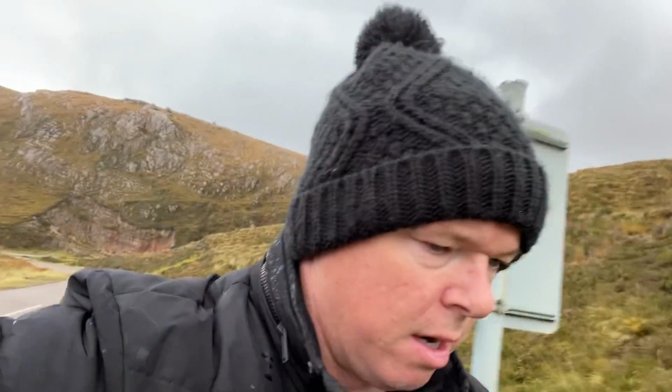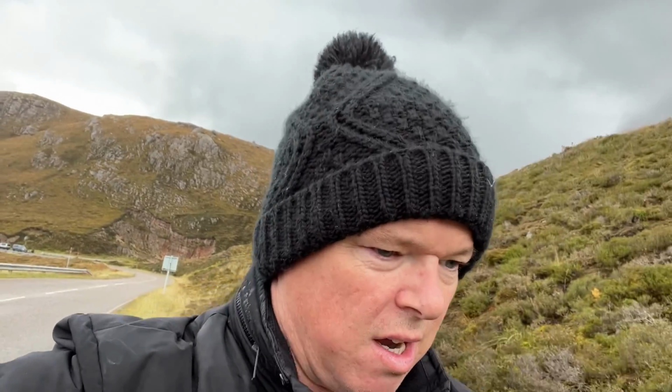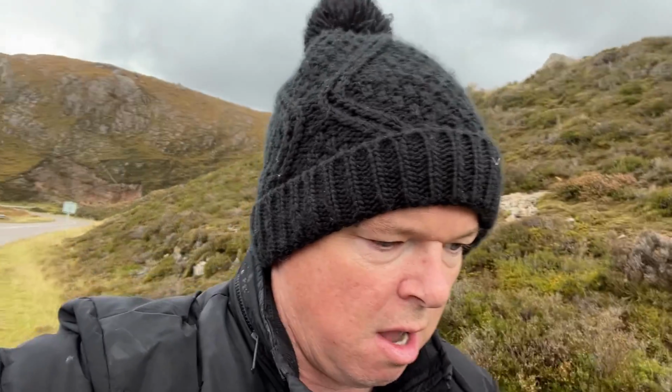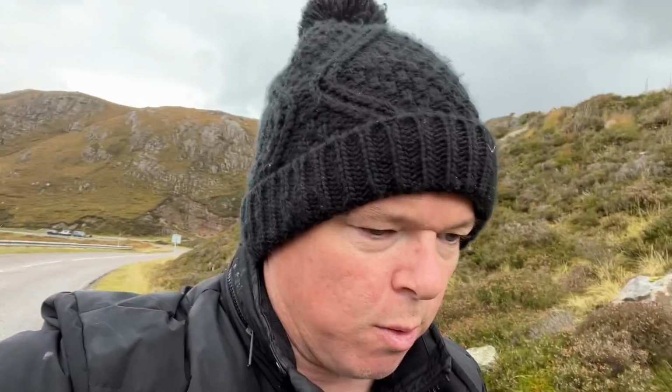Wailing Widow Falls was one of the ones I really wanted to do, and when you pass it, it's quite deceiving because you see people walking in and out, and you go in there and you're like, yeah, there's water, it looks like a river flowing over the rocks, but it's not until you actually go right into it and turn around the corner that you see the ridiculous waterfall. You'll see on the film. That's one thing crossed off the list of the NC500 that I really wanted to do, and we've done it. What a place this is. It's ridiculous.